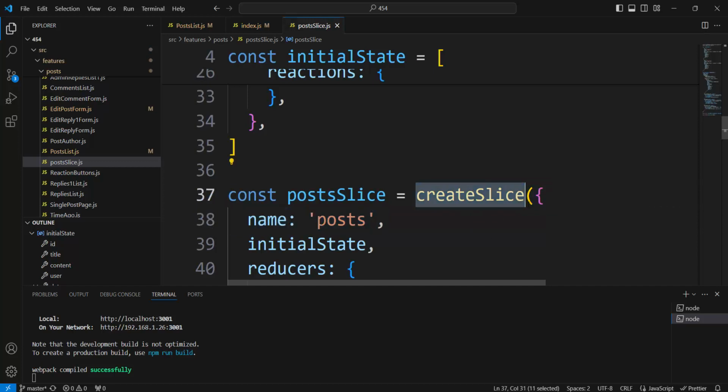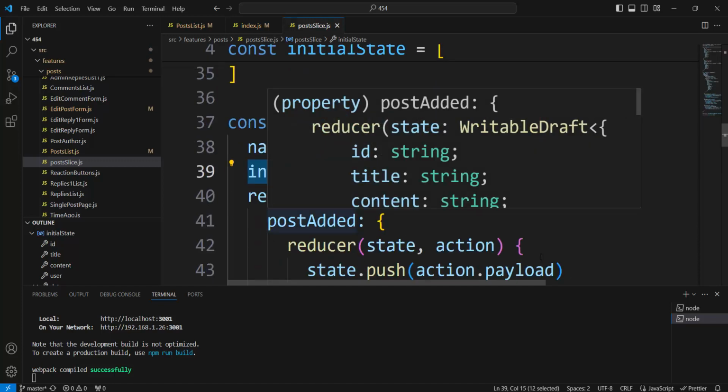And after that we have immediately postsSlice and createSlice. createSlice is a function that comes with Redux Toolkit, and createSlice does all the background job for us, background coding for us, and we only write the name posts, because it is the posts reducer. It is a reducer about the array posts, and the initial value. Here it is, object here. And reducers.